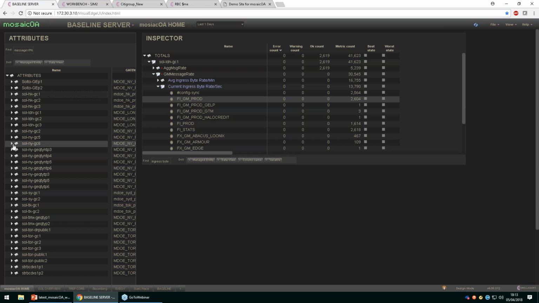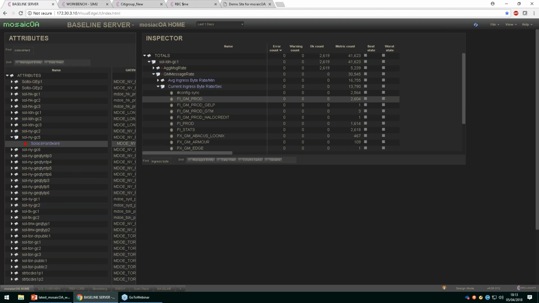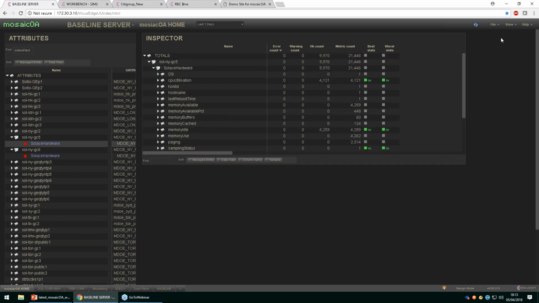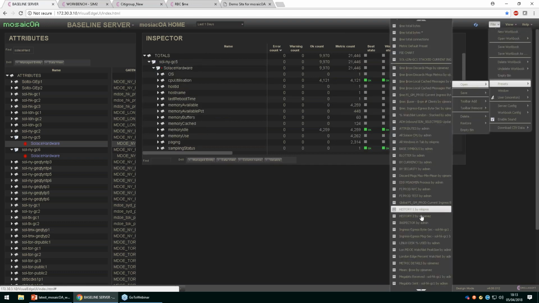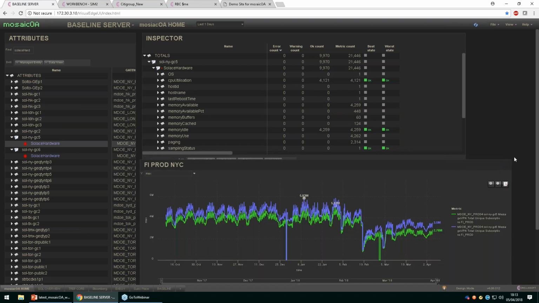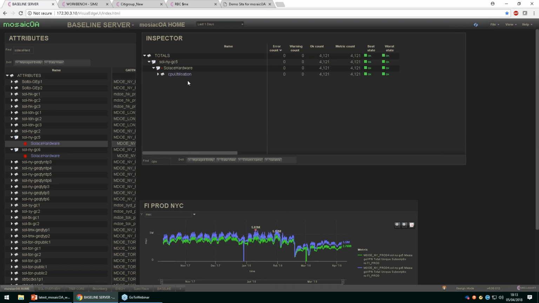But obviously what you want to do is be able to see some interesting information. So if I just get some key pieces of information there, I can do a drag and drop of, let's say, the Solace hardware into what we call the inspector view. And then what I can do is investigate everything going on in this appliance. So if I just open what I call a preset here, and this is a production environment, this isn't a mock-up, this isn't canned data or anything. And all I'm going to do is look for something like CPU. Hopefully I'll find some CPU information, and then I drag and drop this in.